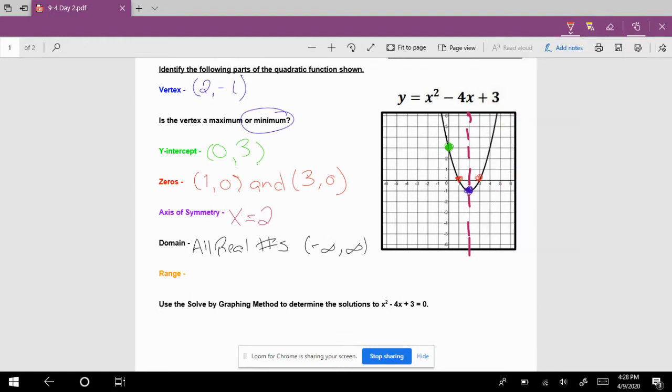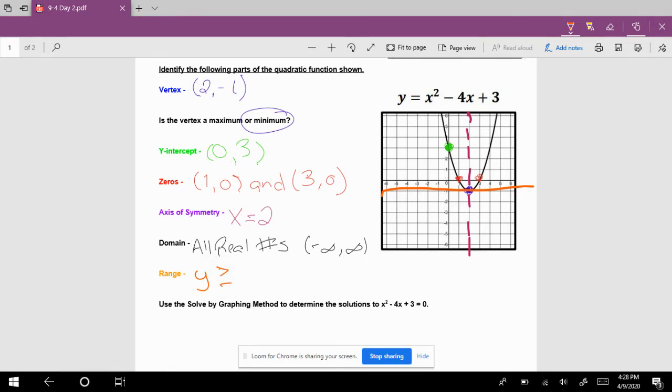Okay, range. Range describes how my graph behaves as it goes up and down. Well, for this one, I have a minimum point, which tells me I am not going to go any lower than this line here. I'm not going to go any further below that. So that is a horizontal line. So we know we're looking at a y, and it's not going to be equals because I don't have points on just that line. I have points on that line and above. So we want to think greater than or equal to.